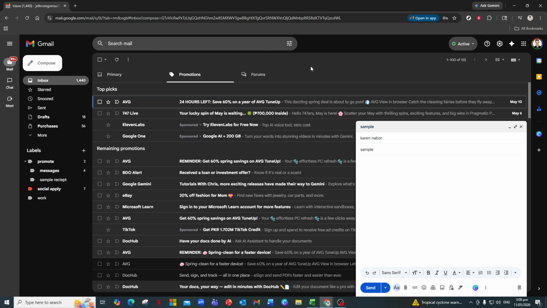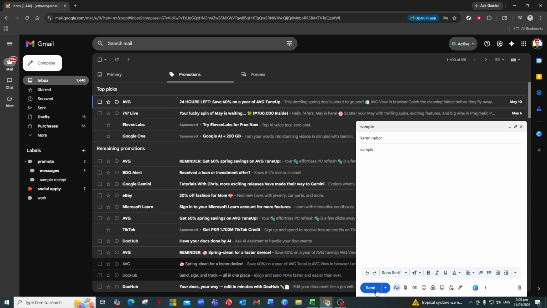The good news is that Gmail has a built-in feature that lets you quickly undo sending an email, as long as you act fast. In this walkthrough, I'll guide you through exactly how it works and how to set it up so you have a bit more time to change your mind.